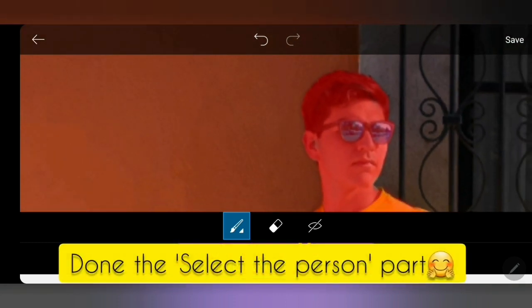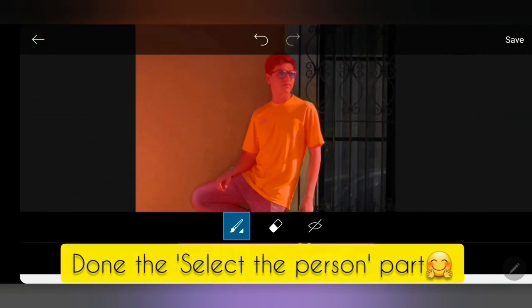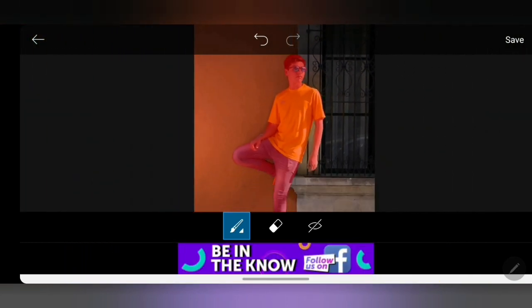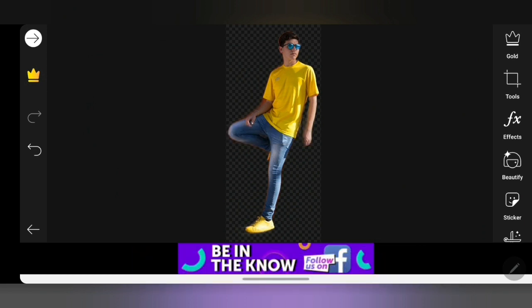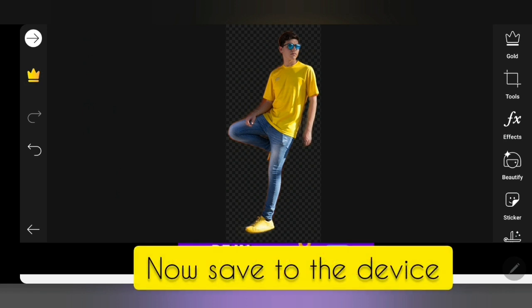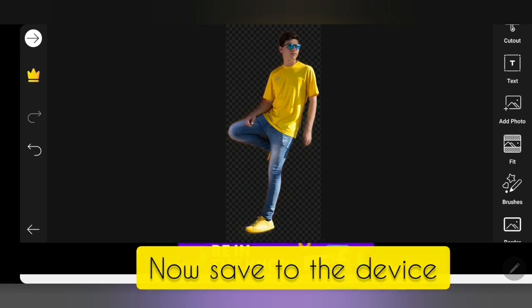So I'm now done with the selecting part. So this is a selective variant, and now you have to save this one.